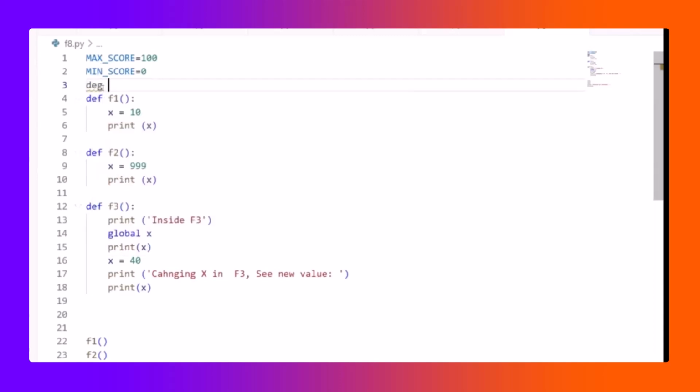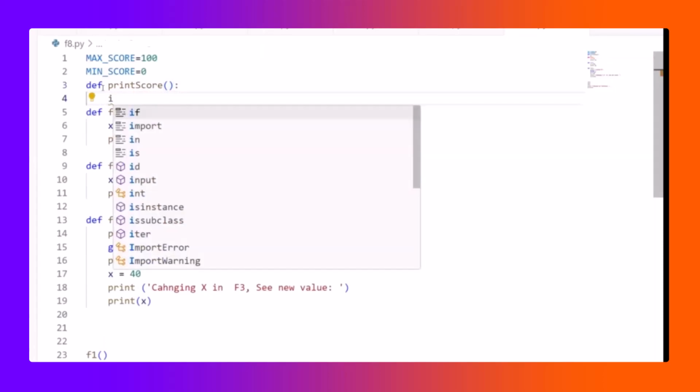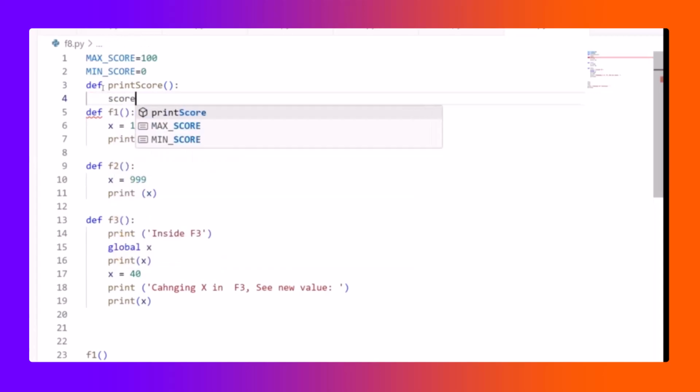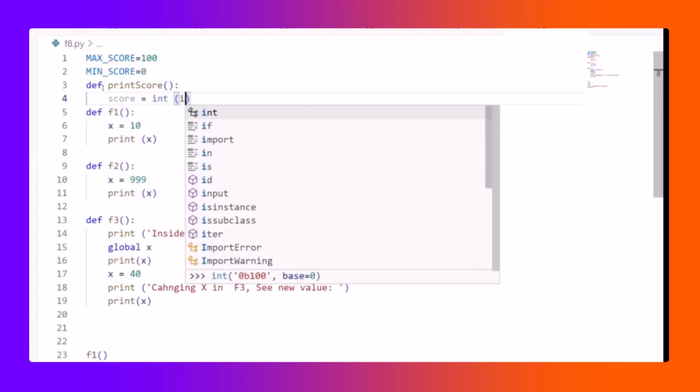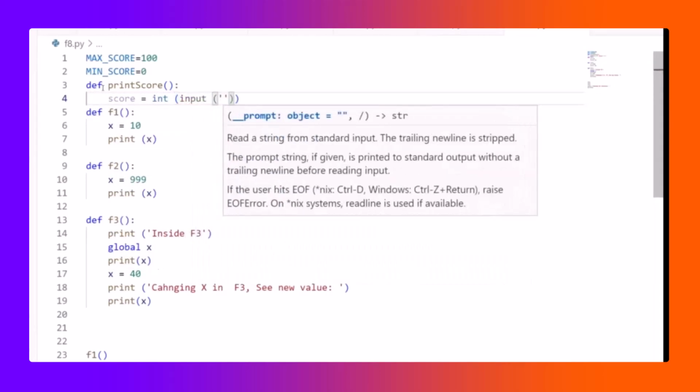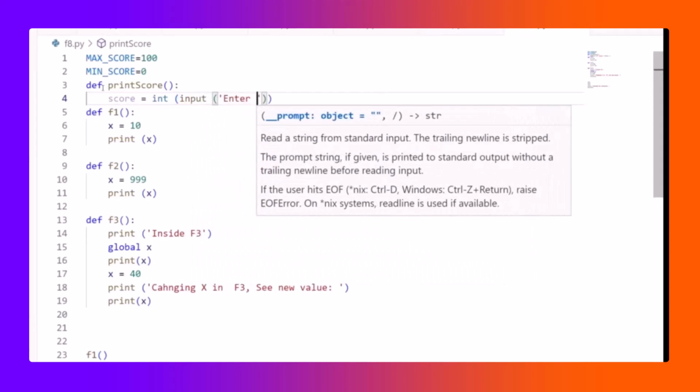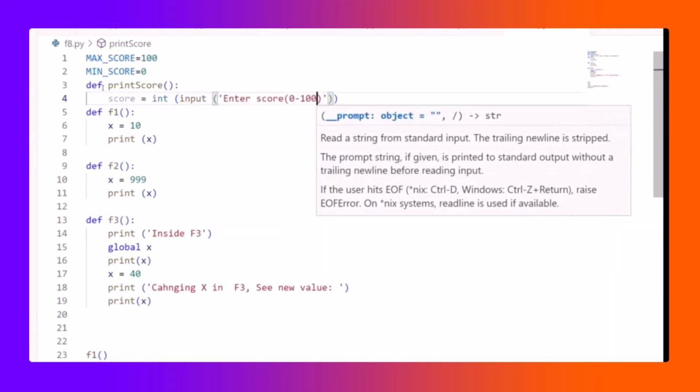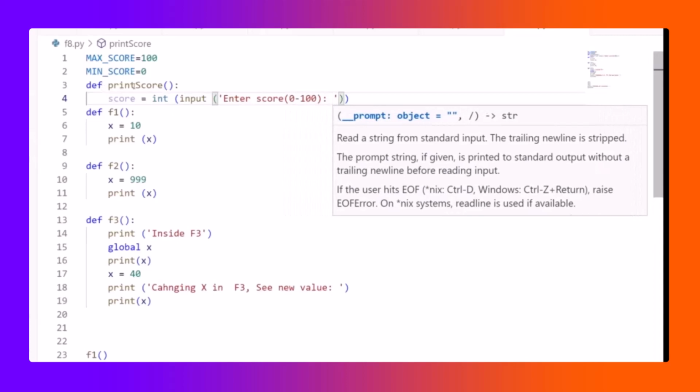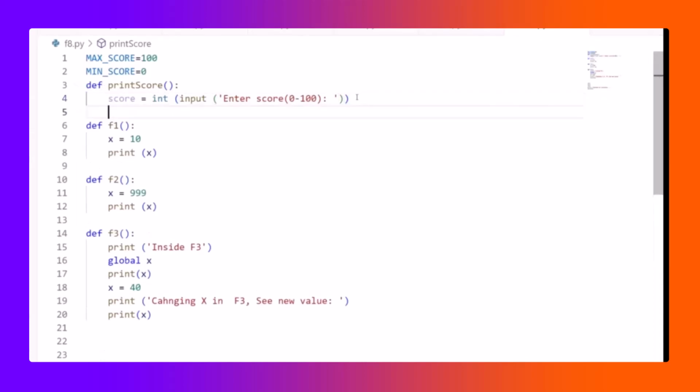Global. So now I'll create a function, def print score, whatever. Here in your function, you will say score is equal to integer input, enter score, and it should be from 0 to 100.